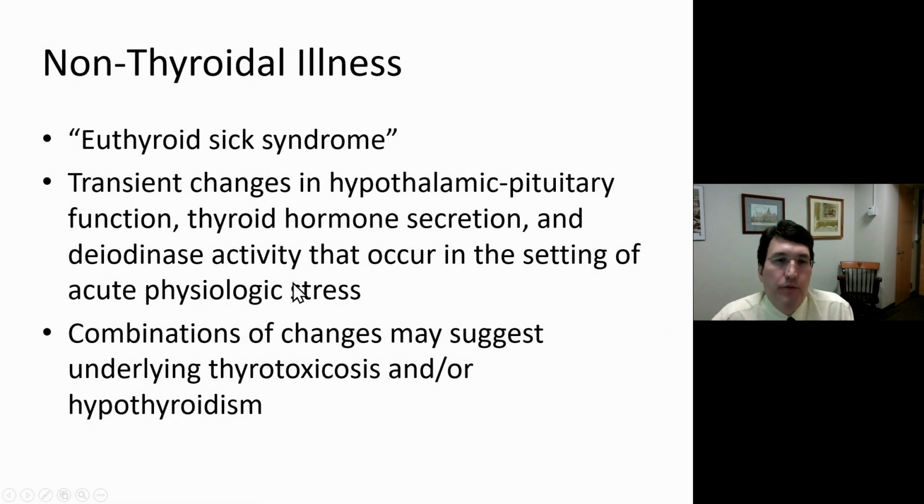And now we're going to talk about non-thyroidal illness. This is a presentation that's also been known as the euthyroid sick syndrome. And what this actually refers to are transient changes in hypothalamic and pituitary function, thyroid hormone secretion, and deiodinase activity that can occur in the setting of acute physiologic stress.